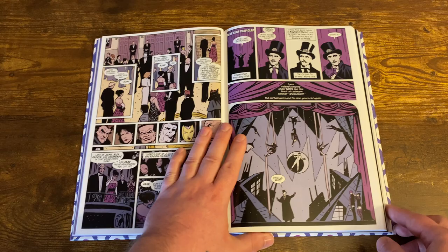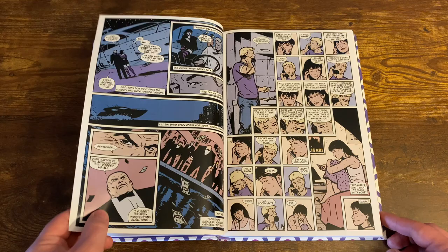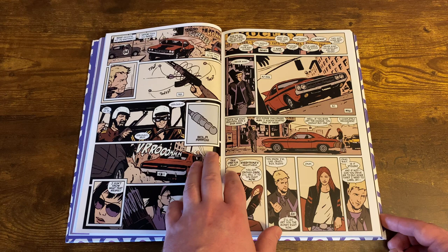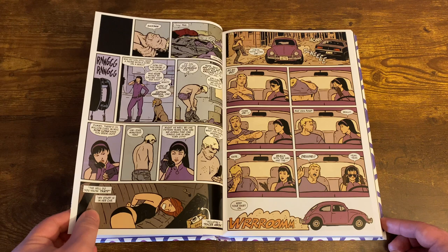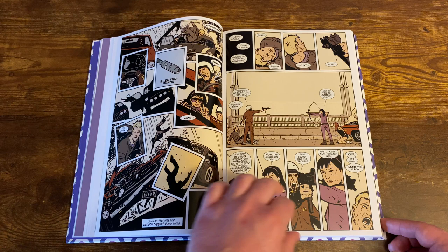There's a part where they're trying to go steal some money, and this guy — I think the swords thing in the Hawkeye show was taken from this. He's not the same character but something similar. There's definitely an issue adapted into the Hawkeye series — they're in this car chase where the Eastern European bro dudes are chasing them down. Clint Barton is pulling out all these different arrows. There's even Hawkeye naked with an old-school Hawkeye symbol covering him. It's a cool issue showing the different types of arrows he has, and there's a callback — a boomerang arrow mentioned in the beginning that Kate Bishop later uses to take someone out. There's a lot of little callbacks in this book, which is cool.